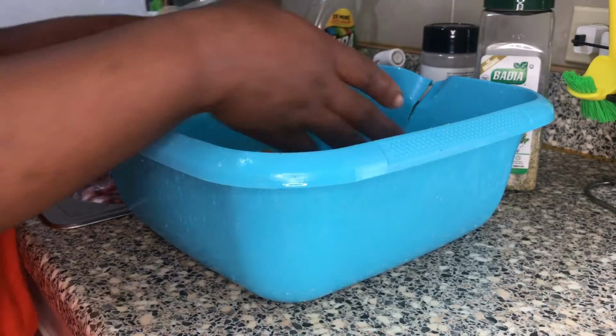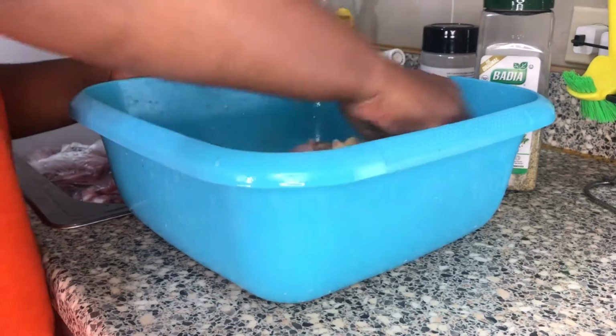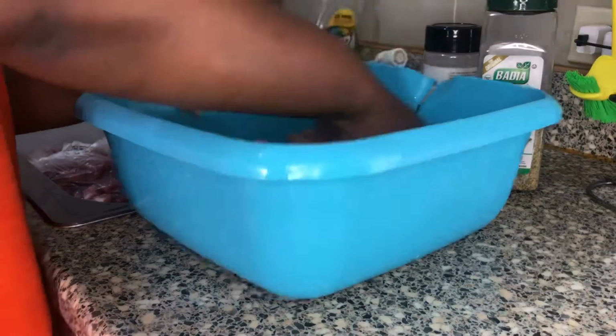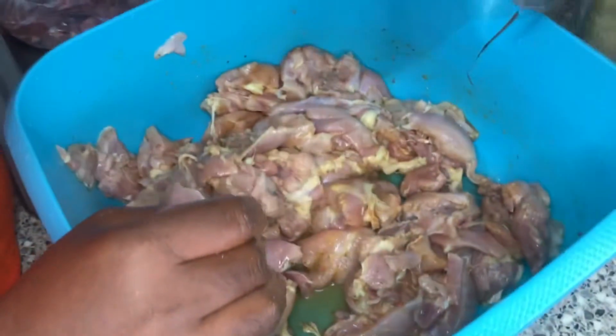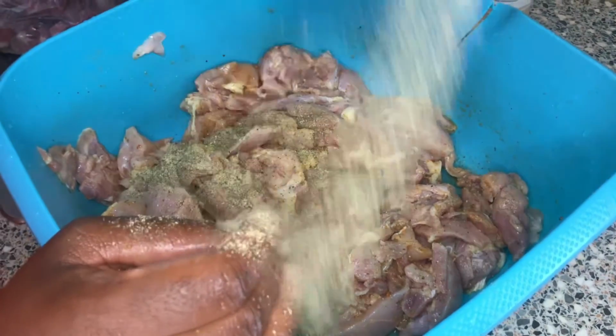Then you just go in with clean hands and you just mix everything together. Incorporate everything together. It needs a bit more complete seasoning, so I'm going to add about a tablespoon more to it.